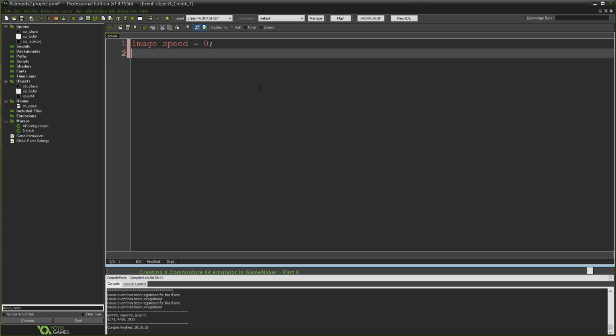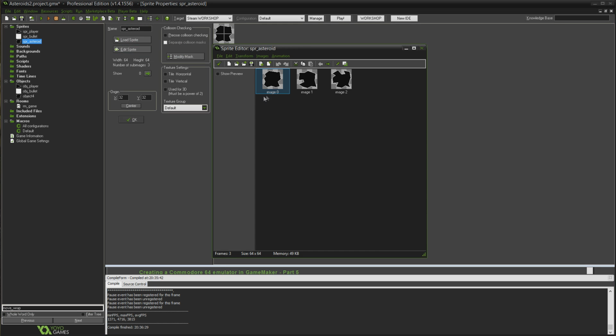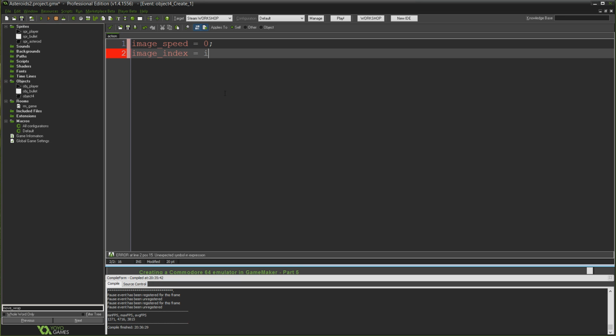The next thing I'm going to do is pick one of those frames at random. Every object has this variable called image underscore index, which tracks which animation frame it's showing at any given time. We set that to a random integer, because if we go back into our sprite, we have image 0, image 1, and image 2 here. It counts up from 0. We have 3 frames of animation there, so by setting image index to be irandom, that's turned yellow because it's a function in GameMaker, open brackets 2, what irandom does is it picks a random integer between 0 and whatever number you feed into the brackets. So it's going to pick a random integer between 0 and 2, so either 0, 1, or 2. By doing that, whenever this object gets created, in its create event it stops itself from animating and just picks an animation frame, frame 0, frame 1, or frame 2. So that's exactly what we want.